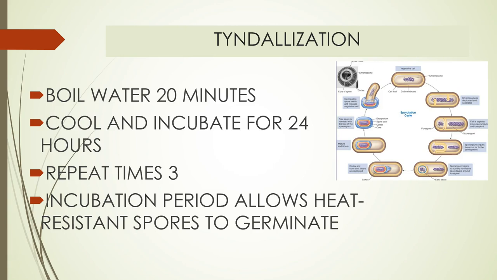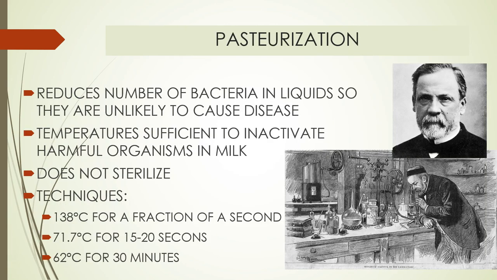minutes. This would kill all the living bacteria that were in the water at the time you boiled it. You would then allow the water to cool and incubate it for 24 hours. Now what would happen would be the organisms that were in spore form would then start to grow. You would then reboil the water again for 20 minutes, and that would kill the sporulating rejuvenated organisms. You would then allow that to cool, incubate for 24 hours, and then reboil a third time. So tyndallization was an effort to not only destroy all bacteria in, for example, a given liquid, but to also then account for spore-forming bacteria.